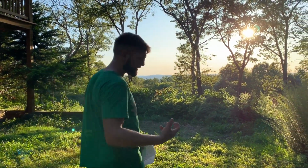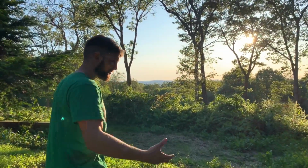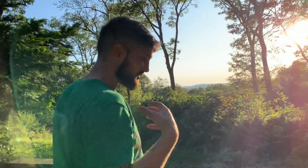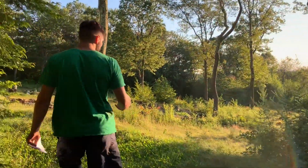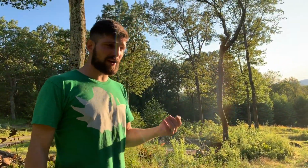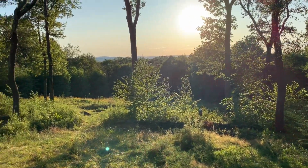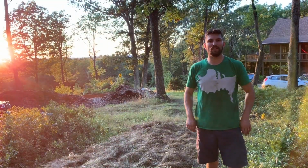So we're not sure exactly how that's going to play out in terms of our trees as they mature. Will they be able to manage and take that type of wind? Especially since I've cleared out a lot of trees within this space, and it's opened up our view. It's been great. It's pulled in a lot of sun. However, the wind can be tough, so that's something I'm trying to consider and think about in terms of managing and designing for.